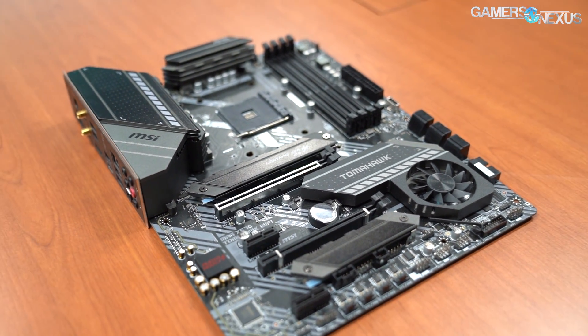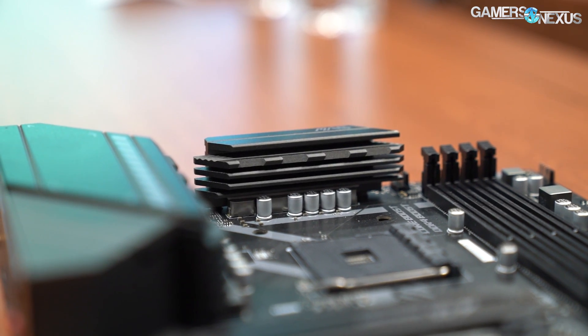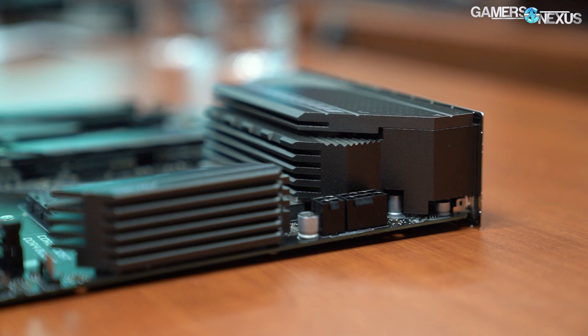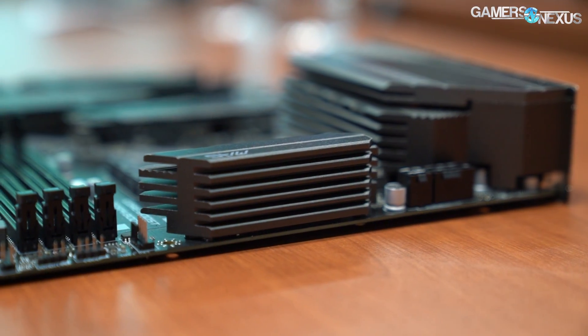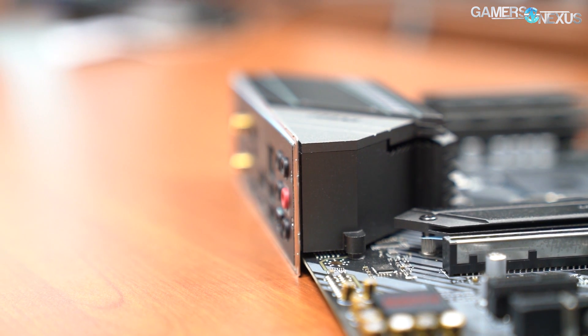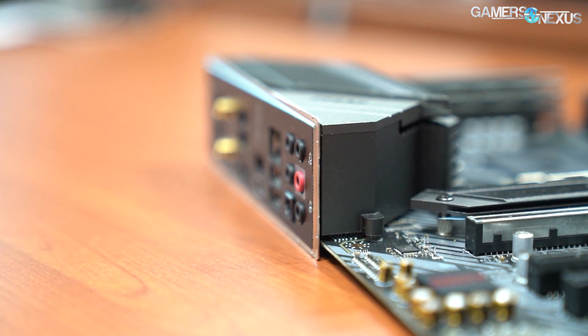The upside of the delay is that some changes could potentially be implemented, but overall the design is fairly finalized. The heatsink, we think, needs some holes in it to breathe. Right now it's a narrow stack on top of the MOSFETs with a bridge over towards the IO — the whole point is to cover the IO and make it look uniform and pretty, as motherboard manufacturers are often attempting to do these days. Our concern is that heat from the MOSFETs will pool in that area between the IO and the heatsink, creating a hot pocket of air with no escape out of the rear IO. We've recommended punching some holes in there — either slats in the VRM heatsink or holes in the back where the IO shield is — because right now it's kind of a heat trap.